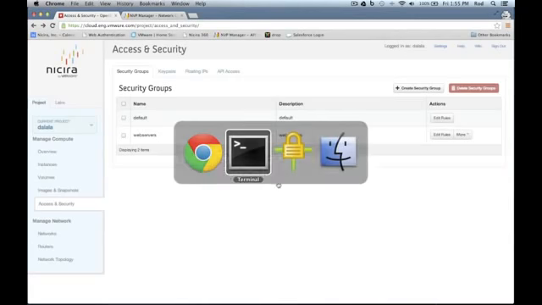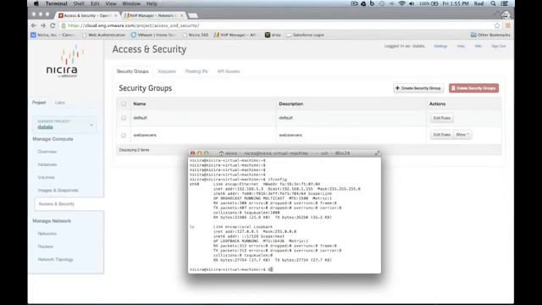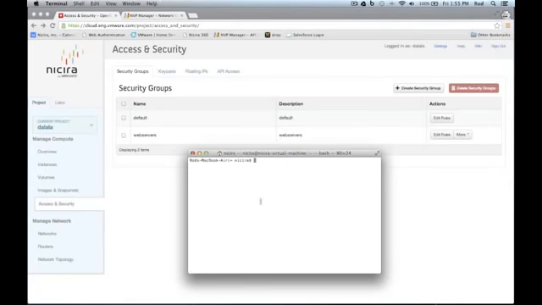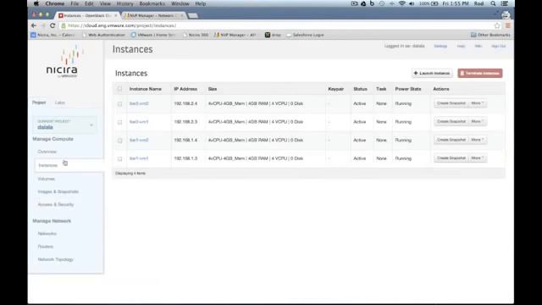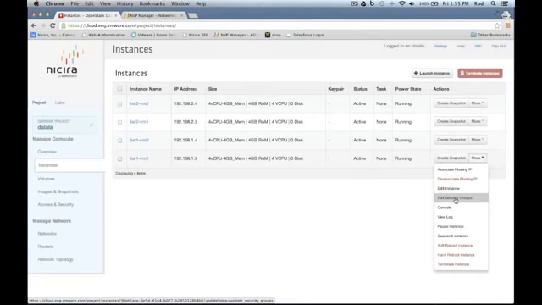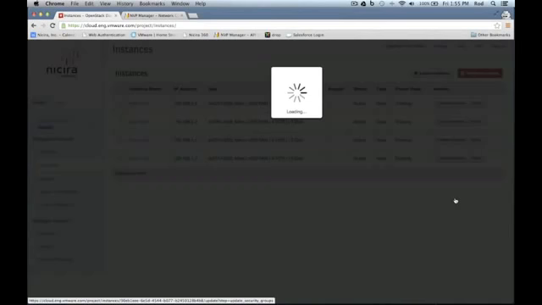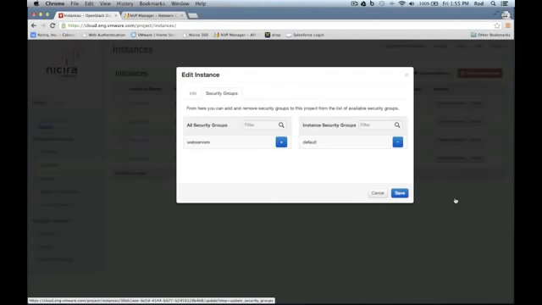So let me go ahead and clear my terminal and exit out of this VM to start over. And I'm going to apply my web server security group to my tier 1 VM1. I can do this by clicking on the Instances tab to pull up all of my VMs. Under tier 1 VM1, I click on More and edit security groups. Right now, I launched all of my VMs in the default group, so I need to remove the default security group and add my web server security group. I'm going to click on the minus to remove it, and click on the plus for my web servers to add it.